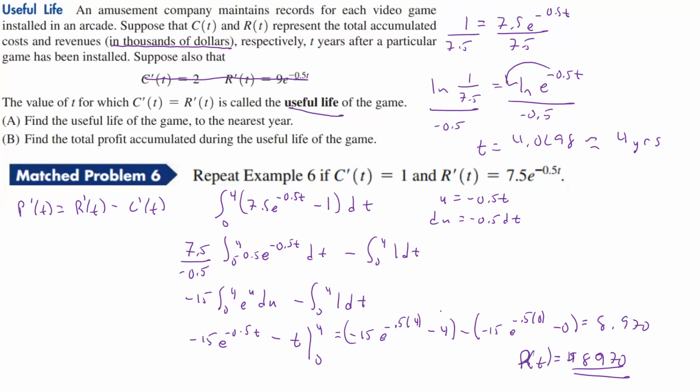Again, I've done use substitution on part of it, but not the other part. At times we have u, sometimes we have t, but when we get down to the end, everything was in terms of t. We substituted in, and we all know how to plug this kind of stuff into our calculator. I didn't show you that, but that's how we get our final value of 8.97. Then we had to remember our units, thousands of dollars. So if I multiply it by 1,000 and put a dollar sign on it, that gives me my profit. All right, let's stop there and come back for some more.